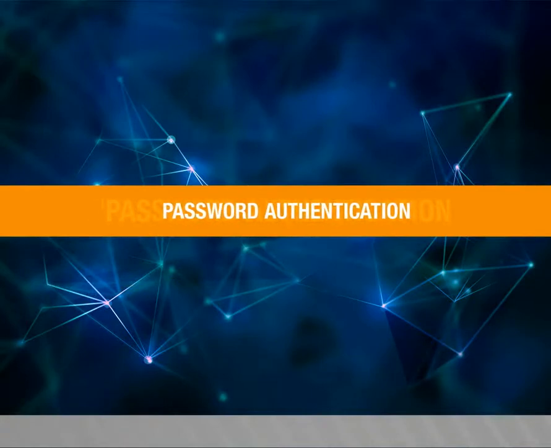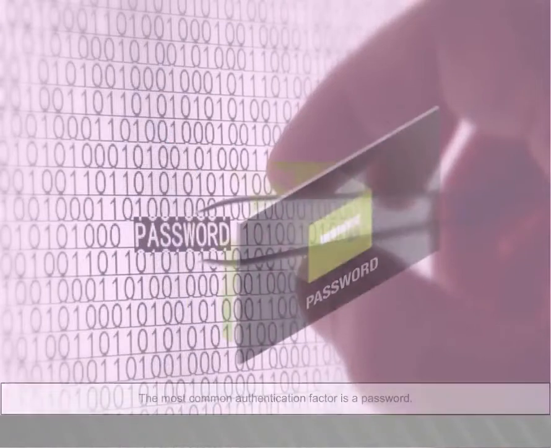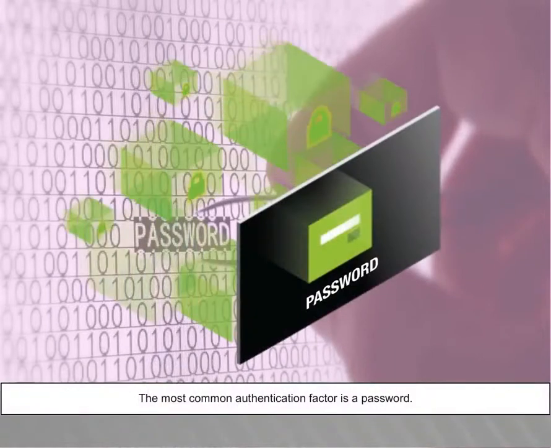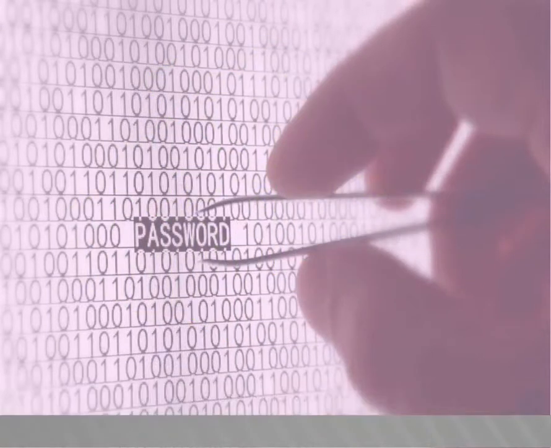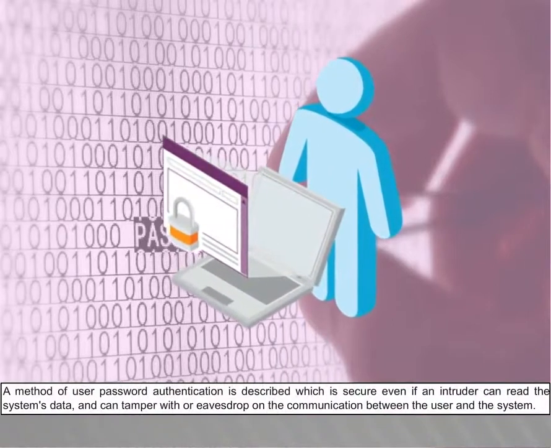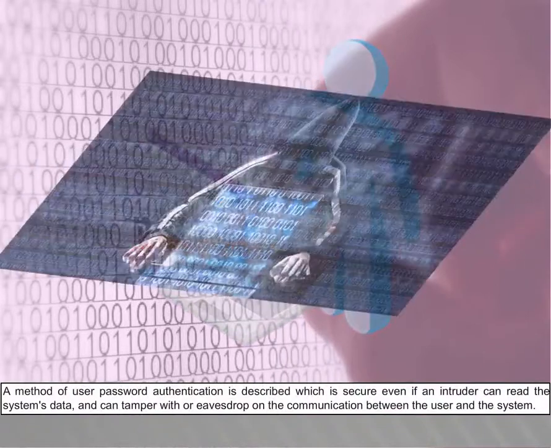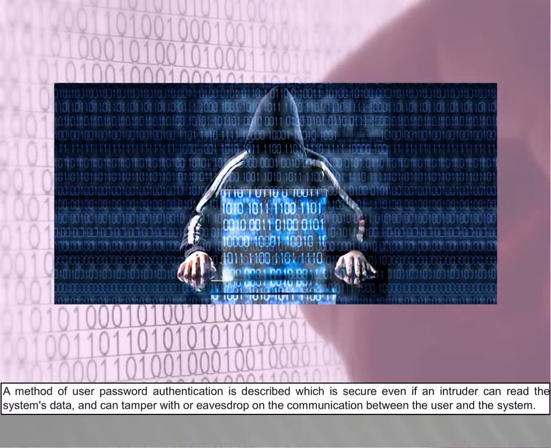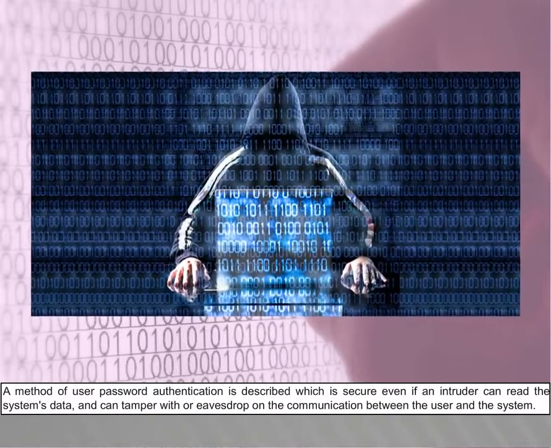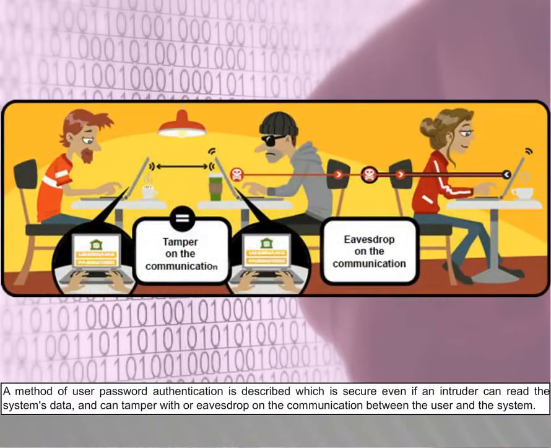Password authentication. In this video, let us see about password authentication. The most common authentication factor is a password. A method of user password authentication is described which is secure even if an intruder can read the system's data and can tamper with or eavesdrop on the communication between the user and the system.